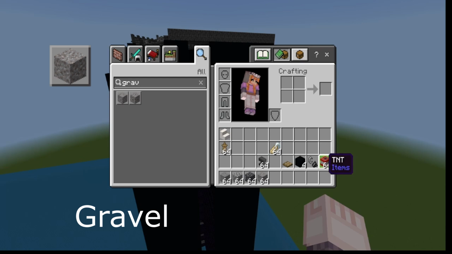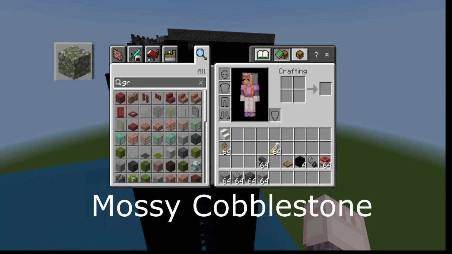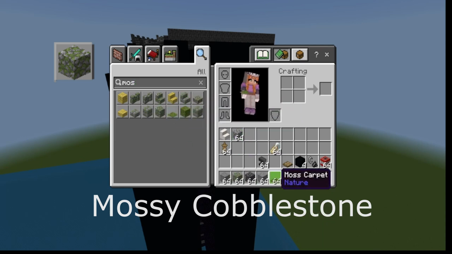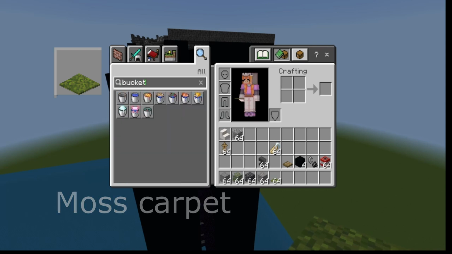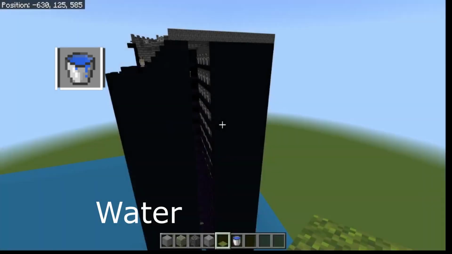Okay, so we've got one last thing to do, and that is a bit of landscaping. So now we are going to grab some stone. Stone, stone, stone, stone, stone. Why is my mouse playing up again? I really need to get a new mouse. I never have any luck with these. Nope. Oh, there we go.